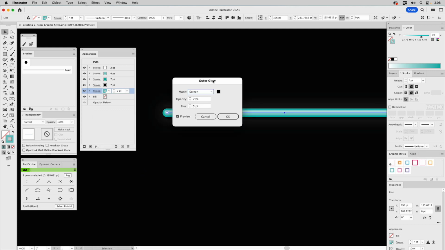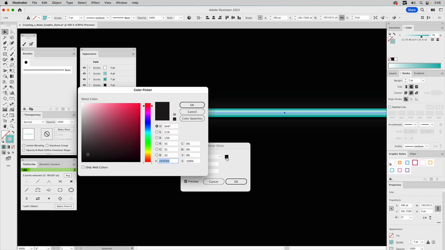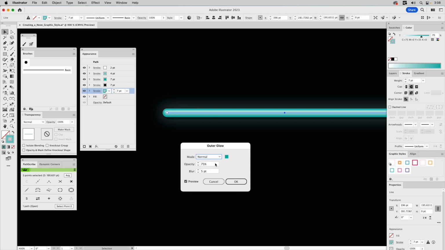It'll open up the control menu for that. And here we're going to go ahead and select Normal. And we want this color. Believe it's this one. Click OK.